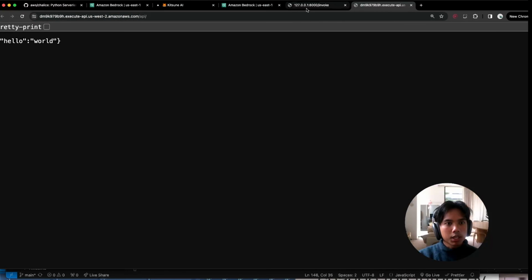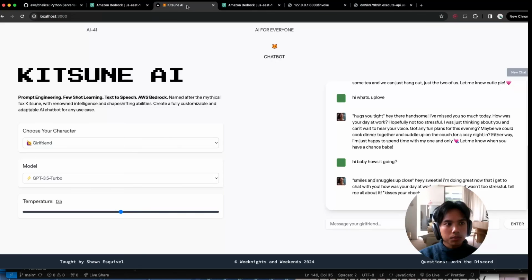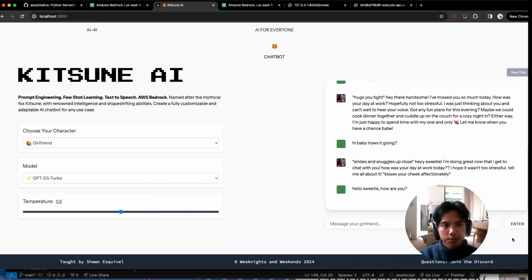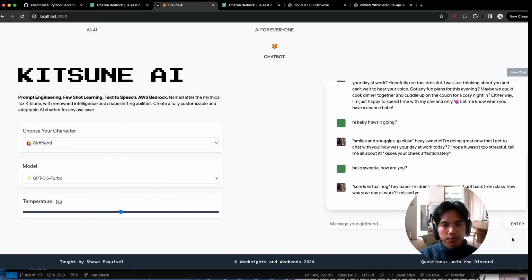So if we go to our application, it's going to be calling this same API URL, and it's going to pass our message in the post body. So let's try it out. And you can see that it gives us that final response back. It also gives it in lowercase, which is exactly how I prompted it. And so yeah, that's basically the project.